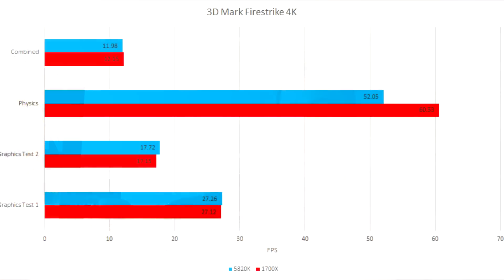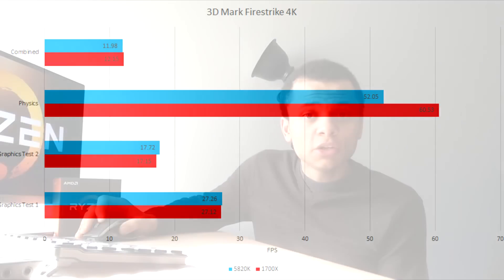I don't know why the combined test was so low with the Ryzen chip. Moving on to 4K though — I didn't bother disabling SMT because the Ryzen chip was extremely competitive at 4K, mainly because the bottleneck has now moved on to the GPU. I mainly game at 4K, so gaming performance of Ryzen isn't that big of an issue for me. The Ryzen actually outperformed the 5820K marginally — within margin of error — and still blew it away in physics.